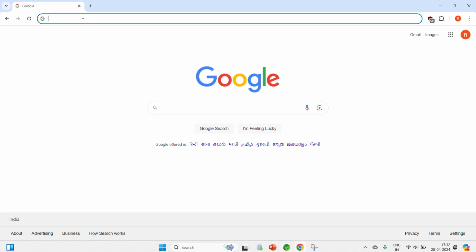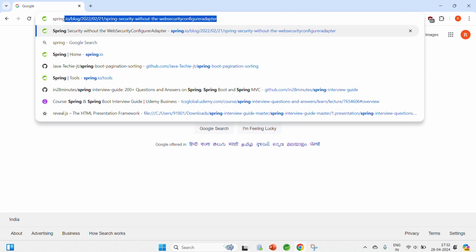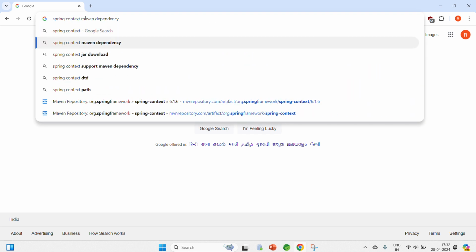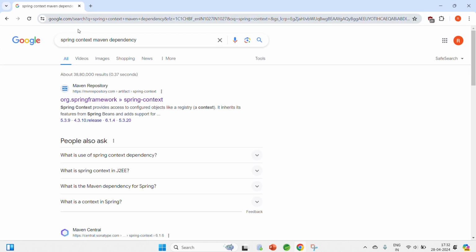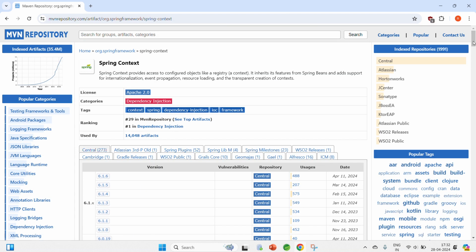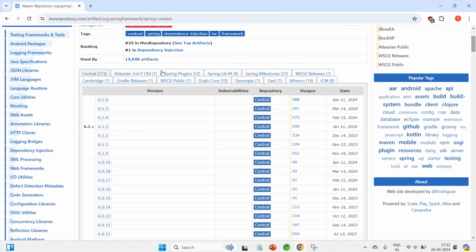The first step is to search for the Spring context Maven dependency. If you search like this, you will definitely get one link like this. Open that link and get the latest version. If you are developing from scratch, or learning now as a beginner, just take the latest version.